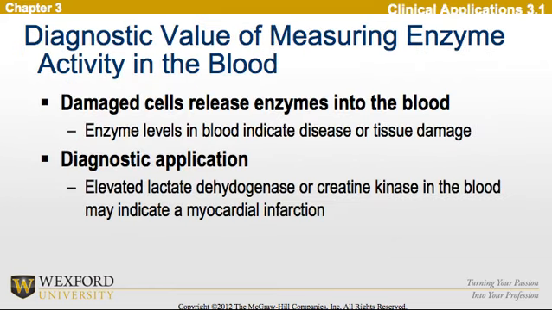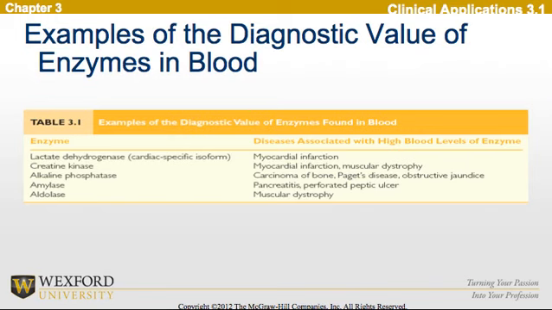Now, the diagnostic value of measuring enzyme activity in the blood refers to damaged cells that release enzymes into the blood. The enzyme level in the blood indicates disease and/or tissue damage. The diagnostic application is that elevated lactate dehydrogenase or creatine kinase in the blood may indicate a myocardial infarction. This is just one example of a diagnostic application. Further examples of the diagnostic value of the enzymes in the blood are listed in the table below.